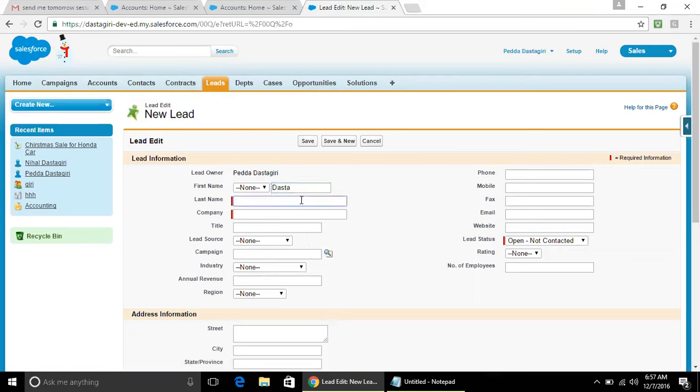Maybe there are two types of leads. One is directly calling, and the other might be calling on behalf of a company. In that case, company is not required for an individual, and if any person is representing a company, then we'll mention the company name.